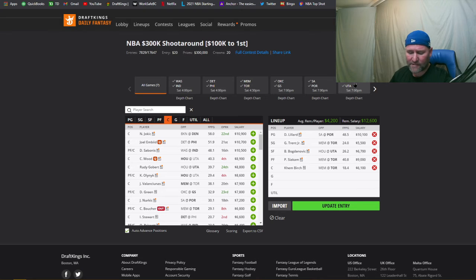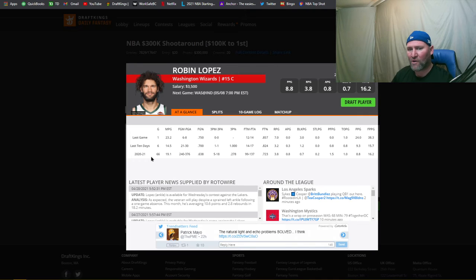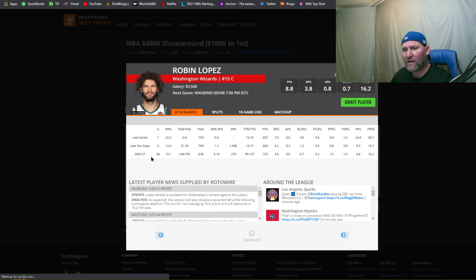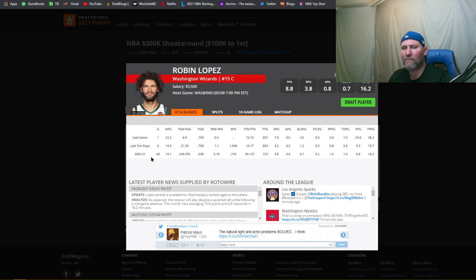The value center, and I don't think I've ever had this man in the core plays, but he's earned it. This guy is playing absolutely out of his mind lately, and that's not something we say a lot about Robin Lopez. At 3,500, we're used to playing Brook before, but Robin's been doing good. And the thing I like about Robin is, yes, he's behind two people who get more. He's behind Len and he's behind Stewart, who get most of the minutes at center.